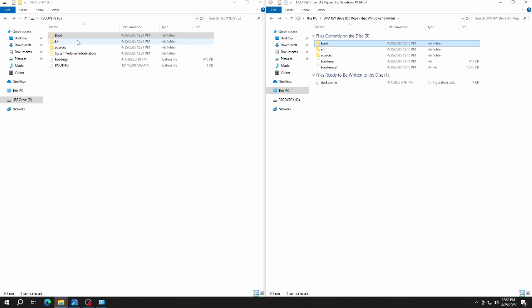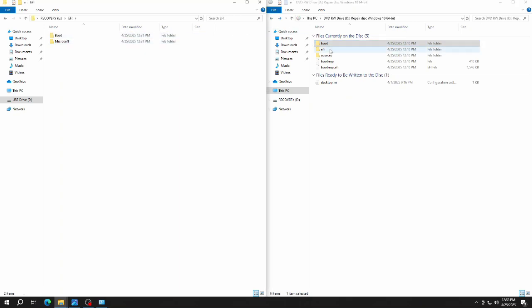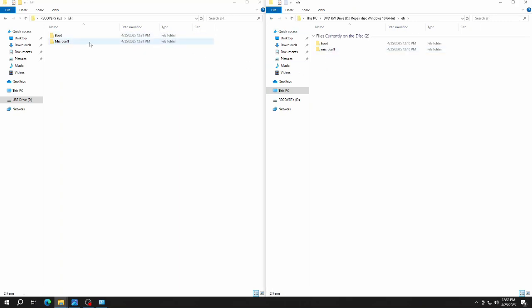And if we go into EFI, which is all uppercase, and there it's lowercase, but just subtle differences. Different people must have worked on this. They used uppercase letters this time around. So there's your bootx64.efi, same file size. Again, your last resort boot file in case nothing else works. And then in Microsoft, you have a recovery directory there. You don't have it on the repair disk.